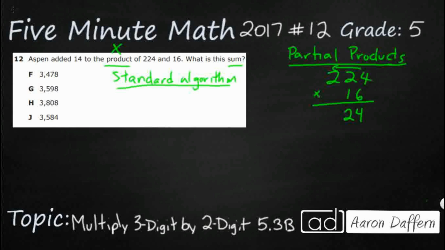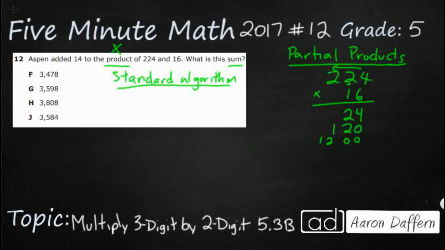And then we're going to write 6 times 2, that's 12. But remember, this 2 is in the tens place. Really, it's 6 times 20. So if 6 times 2 is 12, 6 times 20 is going to be 120, because when we multiply by multiples of 10, 100, 1,000, we can just add zeros. Same with this, 6 times 2 is, once again, 12, but it's really 200. So this is going to be 6 times 2 with the 2 extra zeros, so that's going to be 1,200. So what I did was 3 separate multiplication problems there, 24, 120, and 1,200.